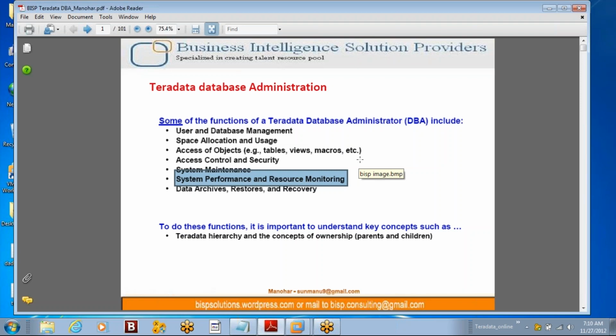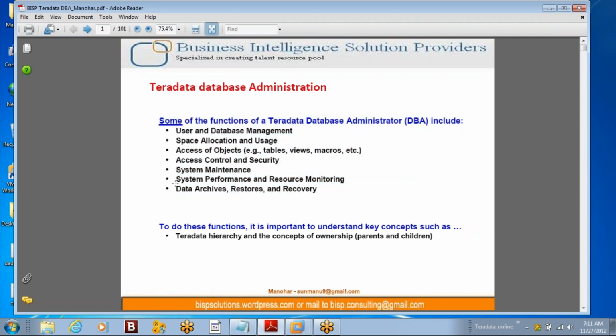We will have performance monitoring as an activity. If we have 10 DBAs in the team, generally they share 2 hours each to monitor the performance. Today 3 or 4 DBAs would monitor the system for 2 hours each, and then tomorrow again 2 hours each for other DBAs. Like that, active performance monitoring is shared among all the DBAs so that they can involve themselves in other activities, while the performance is still monitored by the active DBAs.